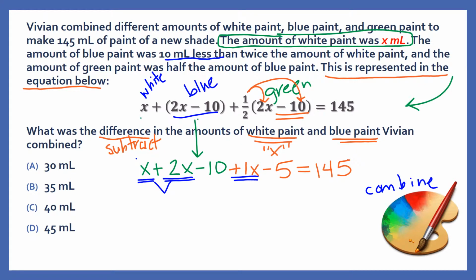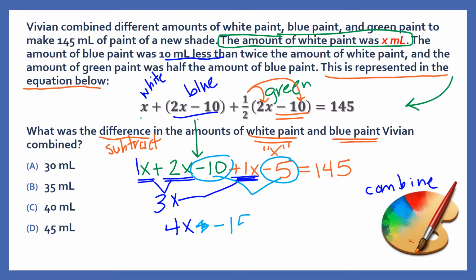Notice there's no number in front of this one, so I'm going to put a 1. There's a hidden 1 there. 1 plus 2 is 3, so 3x. And then I've got this x over here that I'm going to combine it with, and that's 4x. So I have 4x. Now I'm going to combine the numbers by themselves. Remember, these were called the constants. When I put those together, notice how I took the minus sign with it. The minus belongs with the number behind it. Negative 10 times negative 5 is positive. Oh, just kidding. I'm multiplying. I don't need to multiply. I need to add them. That's negative 15. And then I can bring this down. So 4x minus 15 equals 145.